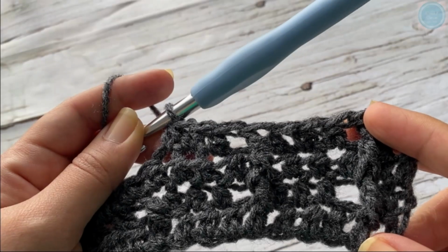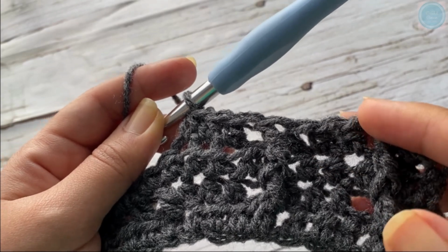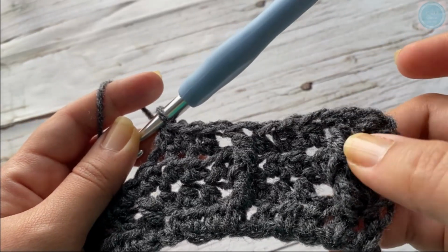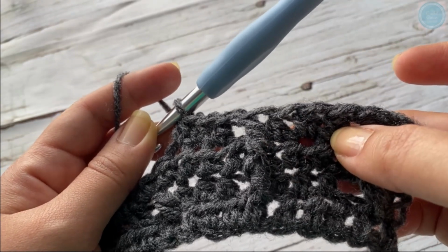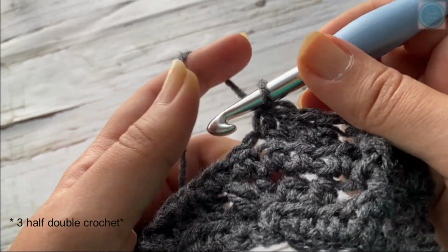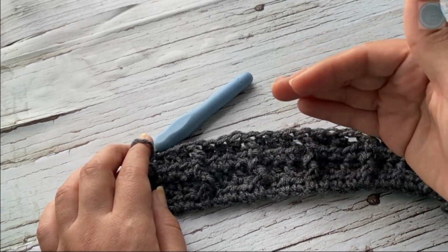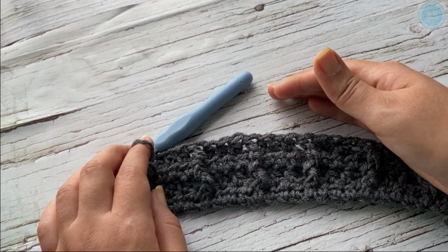This is the pattern for the pocket. So all odd number rows are done in plain half double crochet stitches, and the even rows are made of the sequence of a half double crochet, then a front post treble, then three double crochet stitches, and a front post treble. So this is what the pattern for the pocket looks like. I'm gonna be repeating the same sequence of the previous two rows until I reach the height that I need.